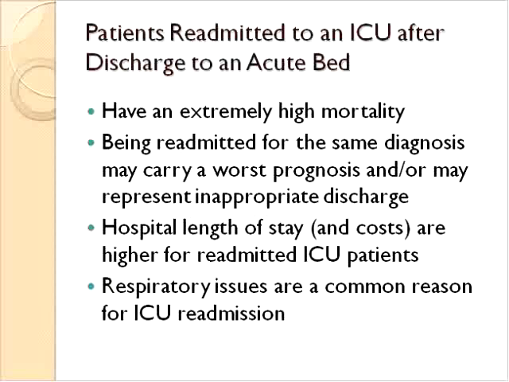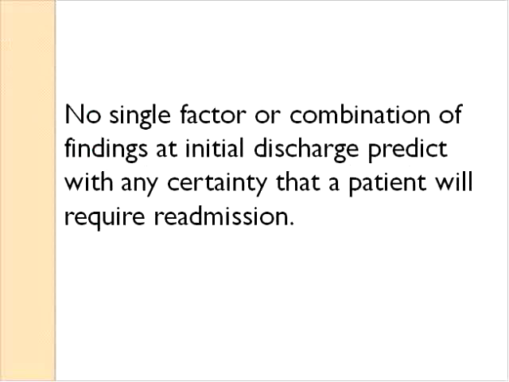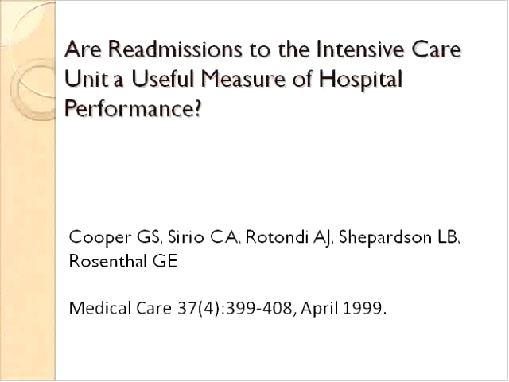Hospital length of stay and costs are undoubtedly higher for the ICU readmit patients, even when corrected as best we could for the severity of injury or illness. And respiratory issues are a very common reason for the ICU readmission. Hence, it's important, I think, for respiratory therapists to understand this epidemiologic problem that we have, because you can potentially provide a solution. Now, no single factor or combination of findings at initial discharge predicted with any certainty who's going to come back. That was true in our study and all the studies that we could actually identify in the literature at that time.